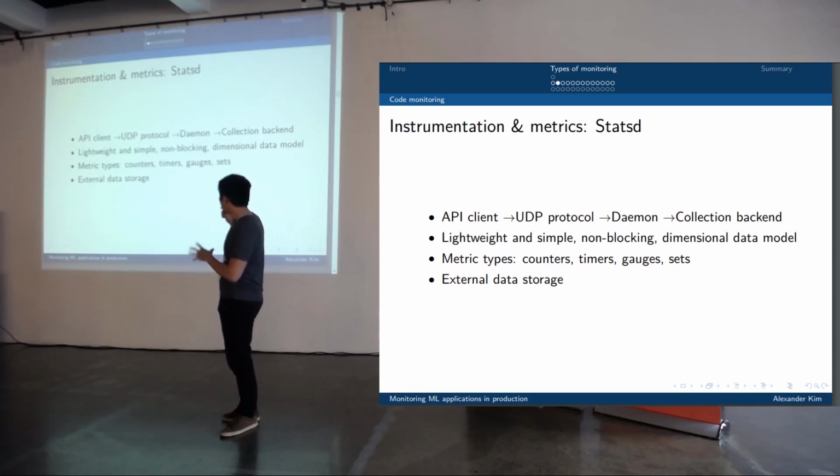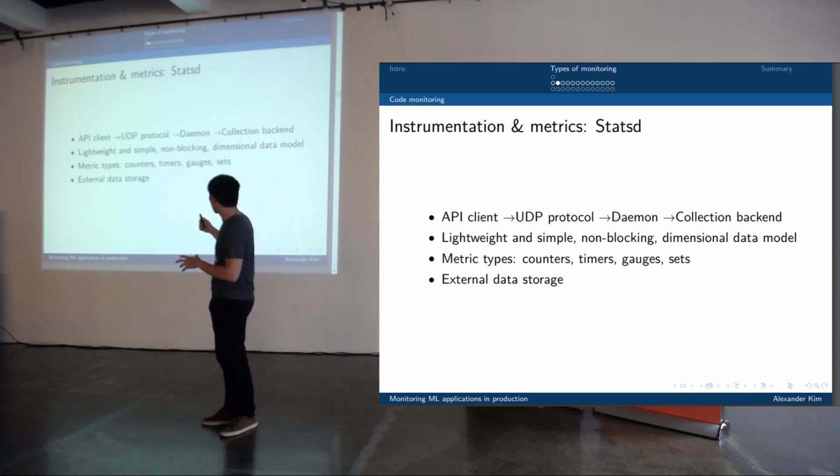The reason it's lightweight, simple, and non-blocking is exactly the UDP protocol, and some of you know the differences between the UDP and TCP protocols. In the case of UDP, you don't get confirmation that the message you sent was received, but at the same time, for this particular case, when we're talking about aggregate metrics, that's actually a good thing. If you lose one or two packets, that's not the end of the world when you're dealing with millions, and your averages and aggregate metrics don't really change.